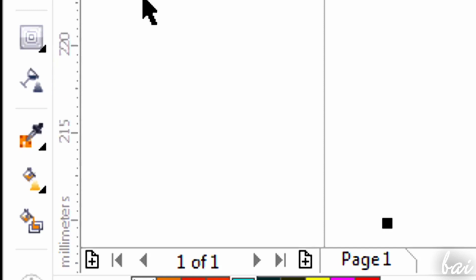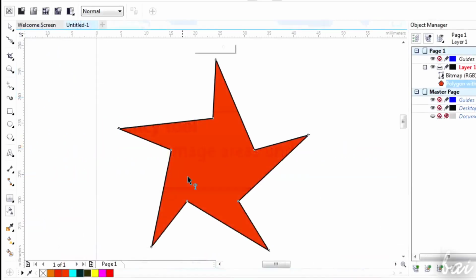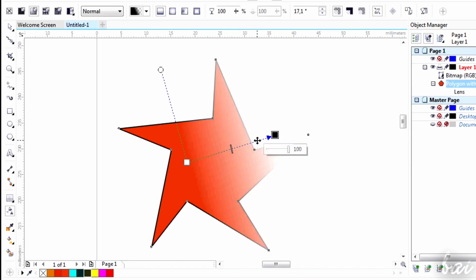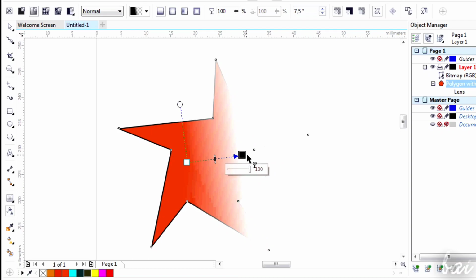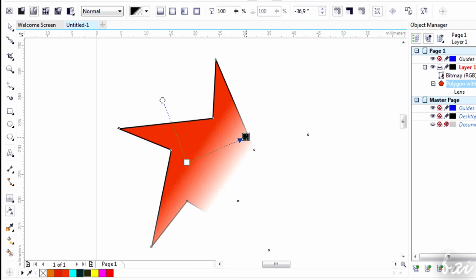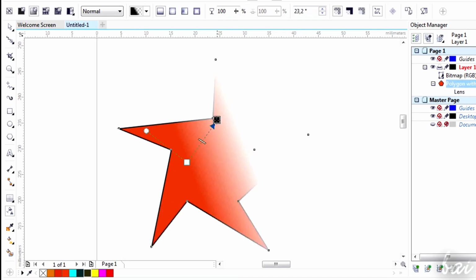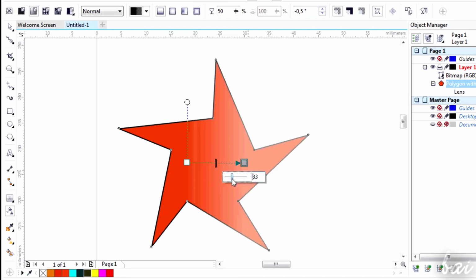Another important tool is the transparency tool. Click and drag on the selected path. There are 3 nodes to set up. The white square node decides where to apply feather. The white rounded node where the feather starts, and the black one where it ends. Mind that the feather follows the same direction indicated by the segment that links the central node and the rounded one. Regulate the transparency level at the black node through its bar.